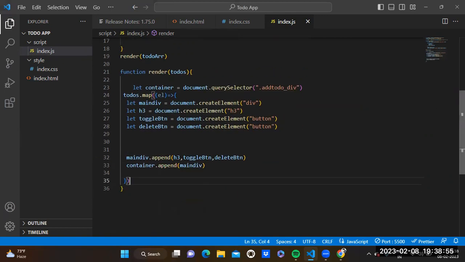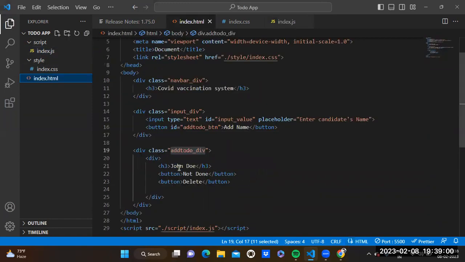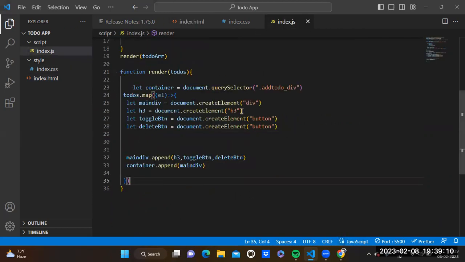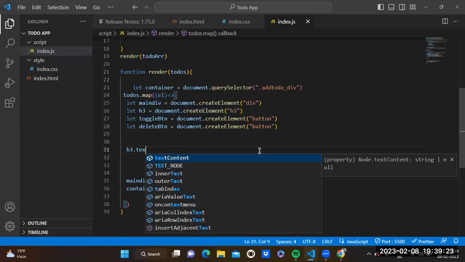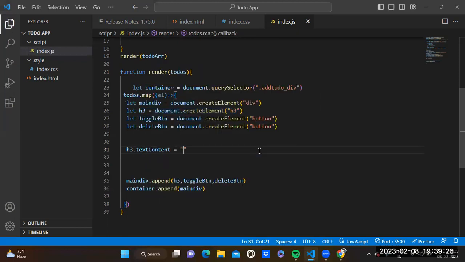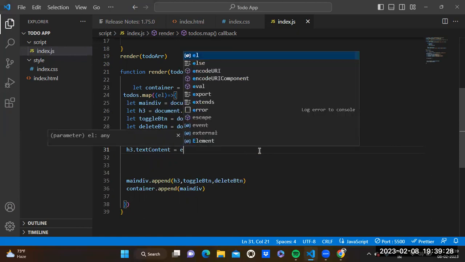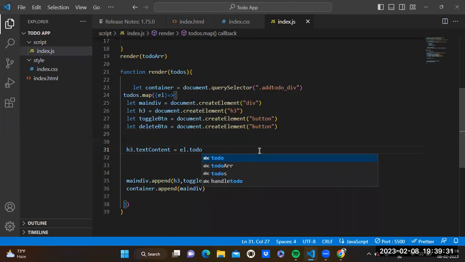Yeah. And now the h3, here we did it hard coded, right? Now we created it dynamically, and we have to add the text content in the h3, right? So here you can set: h3.textContent equal to el.todo.